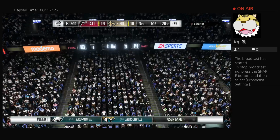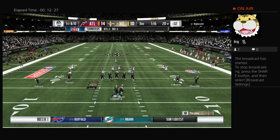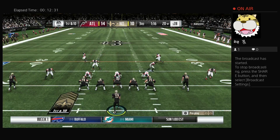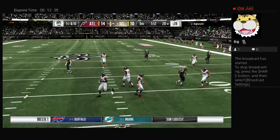First possession of the third quarter, an interception, so maybe a second half tone setter. Indeed, and not the tone they wanted to set. That's the equivalent of running out the wrong door and running into your pool instead of running out onto the field. A real dud for that one.